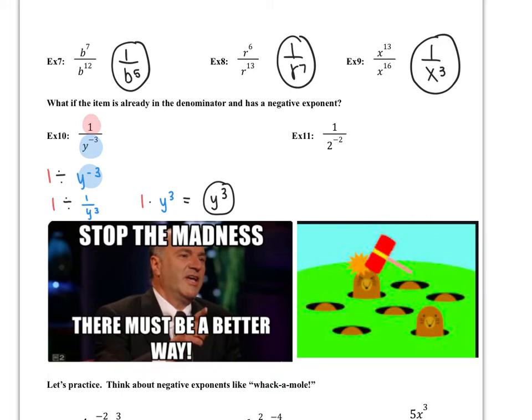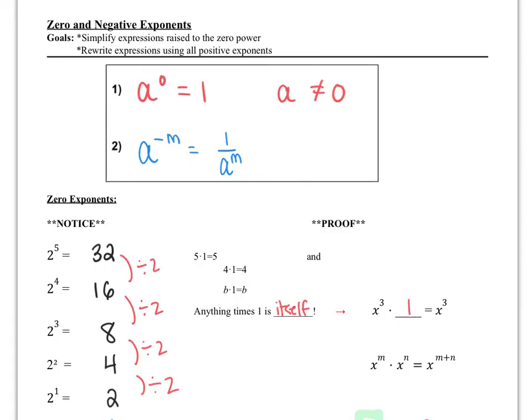So on example 11, if I look at my fraction, I've got a base of 2 being raised to a negative exponent, and so what that's going to do is it's going to bring my base of 2 up to the top and change the exponent from negative to positive. And then 2 to the 2nd means to do 2 times 2 for a final answer of 4. So if I go back to those rules on that first page, I'm going to add one extra rule, which is if I have 1 over a to the negative m, that's just going to become a to the m power.